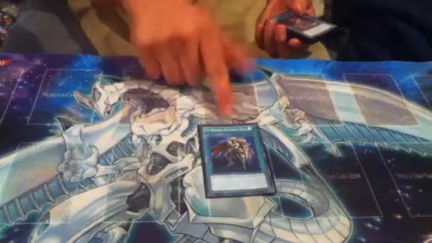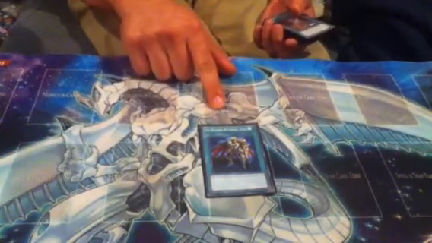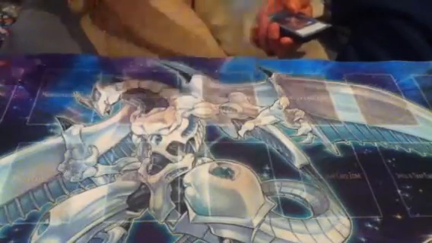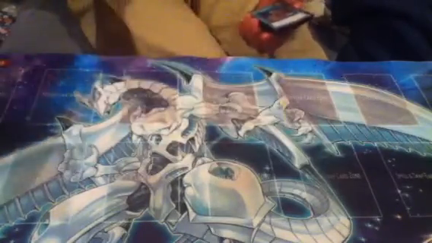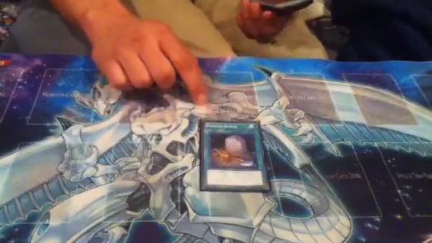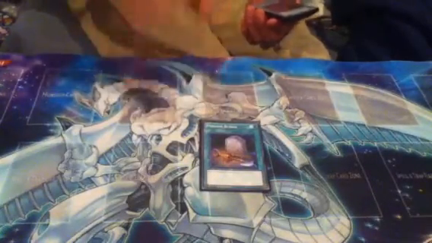So if I happen to mill that BLS and I draw this, I can immediately fetch that BLS right back to my hand. Or if it somehow gets destroyed, I can just fetch it back to my hand and keep reusing it. That's pretty cool. Foolish Burial. Just the ability to get things in your graveyard that you need for your combos is so key in this deck. And Foolish Burial helps just speed that up.